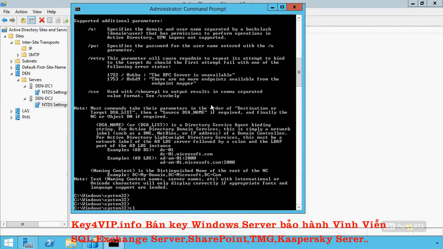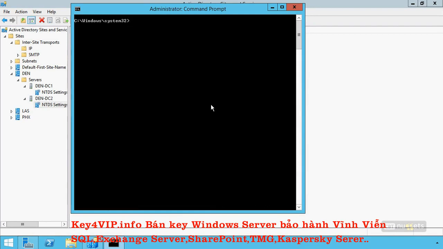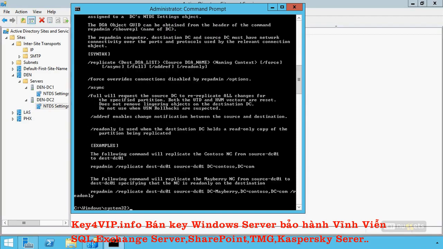Okay, so the four I want to show you, number one is repadmin /replicate. That will expose a variety of additional parameters that you can use for invoking replication on an object.